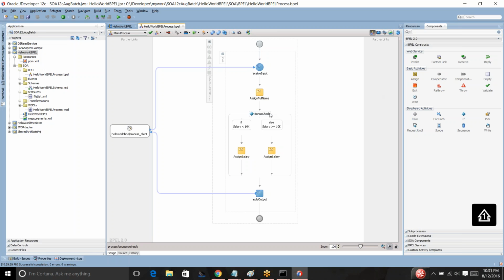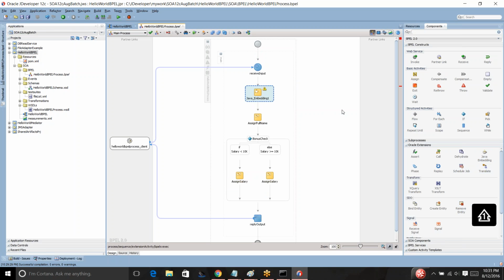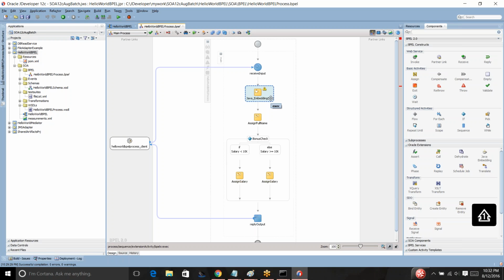I mean, for this simple logic, you can definitely write an expression to do it, but your expressions are not readable. First of all, SOA doesn't encourage you to do Java embedding, but you can still do it. Oracle gives it for you. But if you do all the code inside your Java embedding, one thing is it is not readable. If I look at this one, it looks like a flow diagram, right? So it is very much readable for me and it is easy to maintain also.